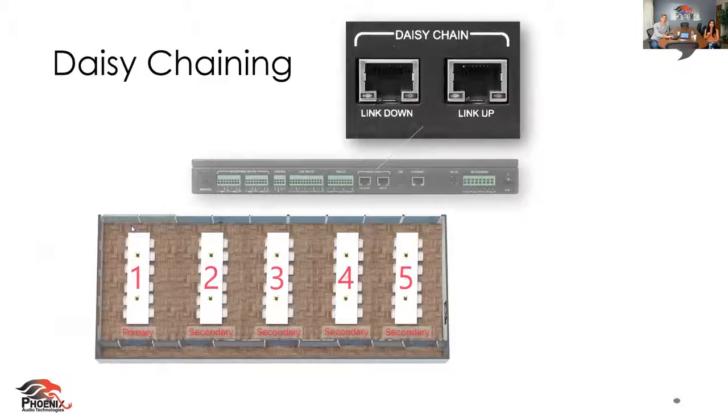So let's get down to daisy chaining. Daisy chaining, you can do up to 15 of these together, okay? It's a single Ethernet cord, link up, link down, and on the GUI, you can decide what you want your primary unit to be versus what you want your secondary unit to be. Again, this is something that is so simple, I can have my little niece or nephew do it. Yeah, that's true.